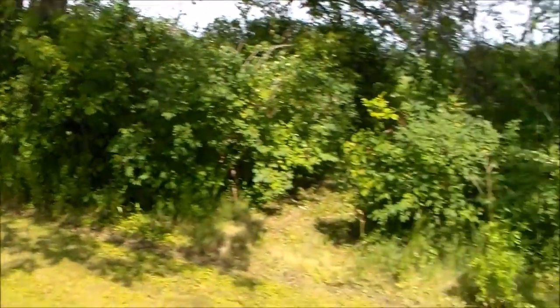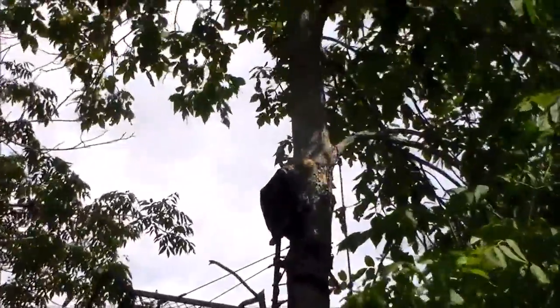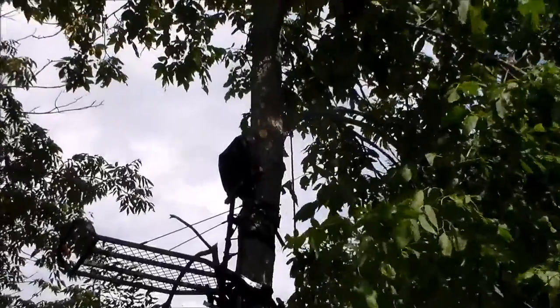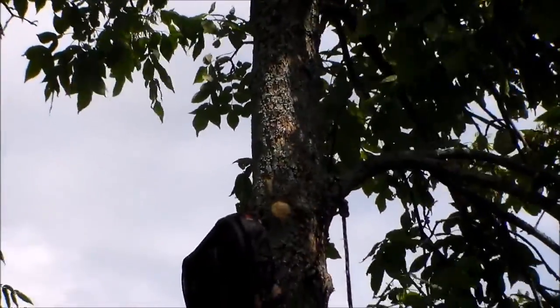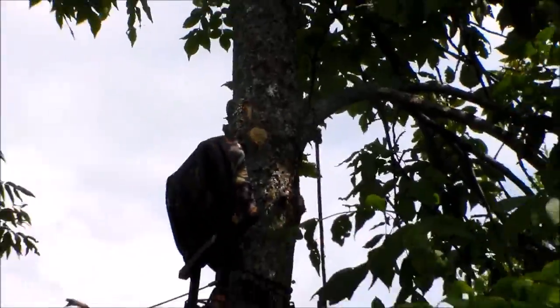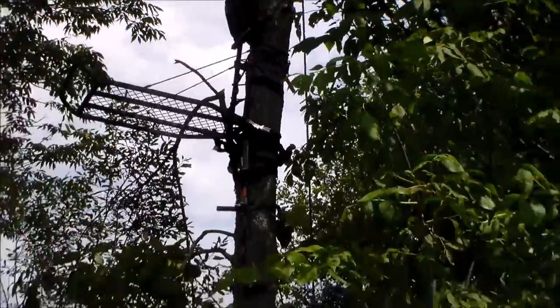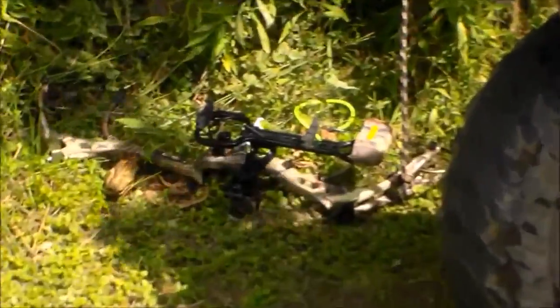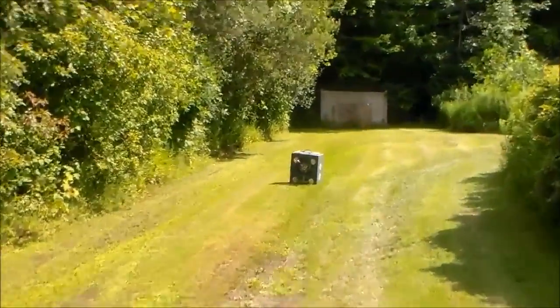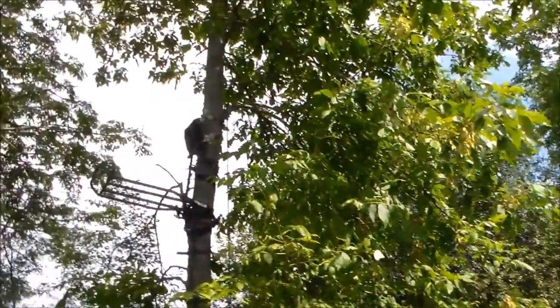Just wanted to show you this new stand spot. I'm using a River's Edge stand to hang on. I've got to put my harness up there this year, because obviously you want a harness with these. Got the string attached — I was just shooting real quick. It's about 20 yards, I'd say.